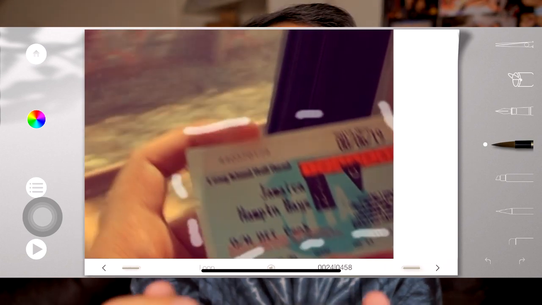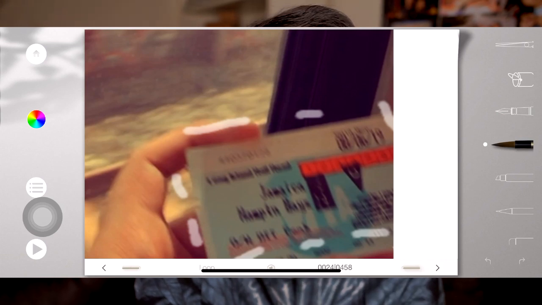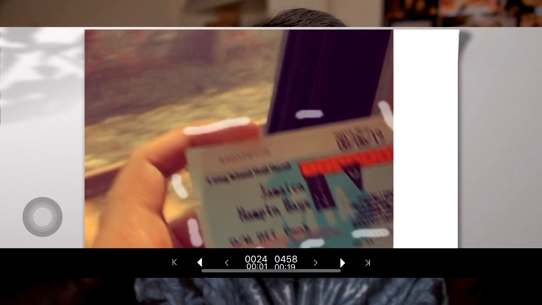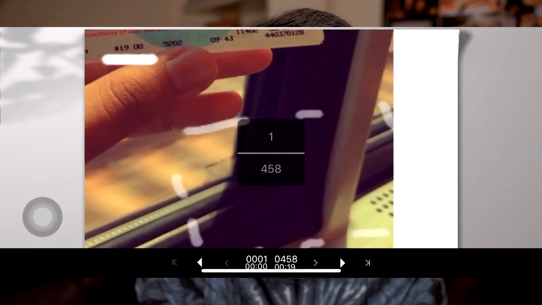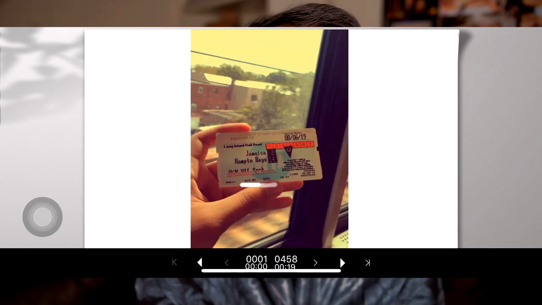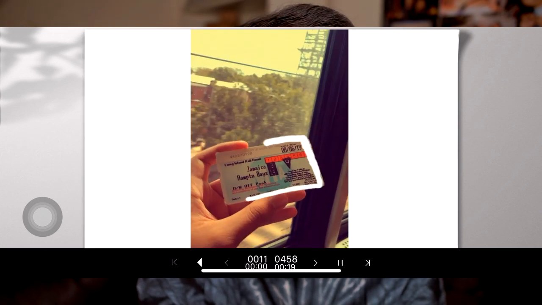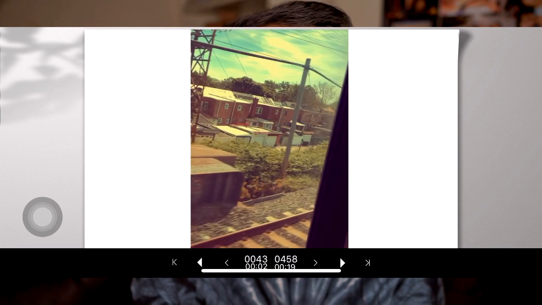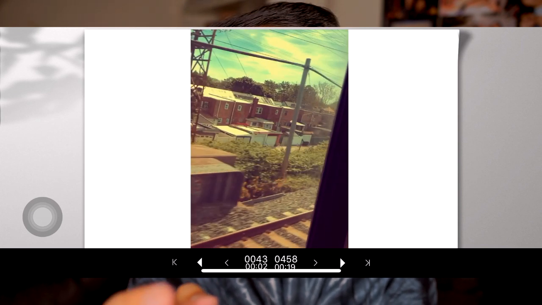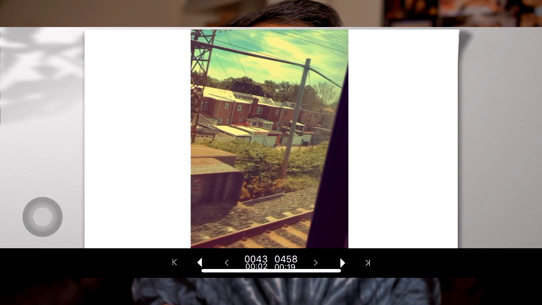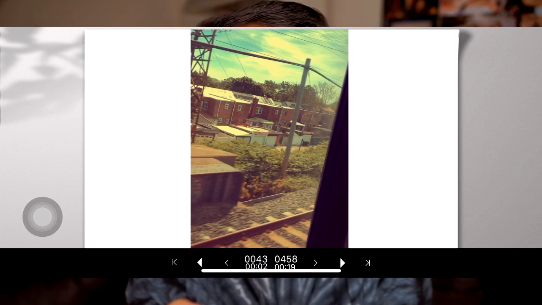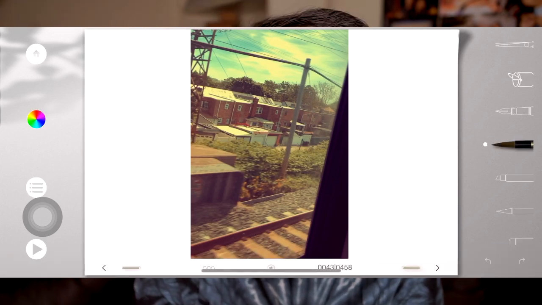So I just did a lot of frames right there, and when we press on the play sign right here in the bottom left, and go to the very front frame, when you play it, you should have something like this. Did you guys see that? It's so amazing. It's like, wow, making animations right now. We're going to be in Disney or something. As you can see, that is the animation that we just made.